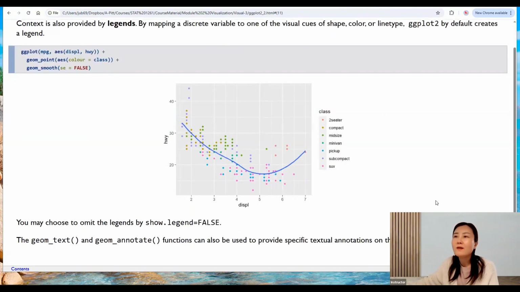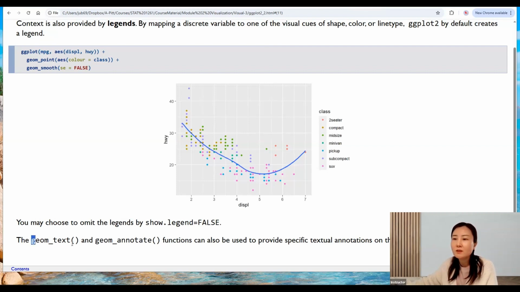And legends will be provided automatically whenever you map a categorical variable to a visual cue, but you have the option to omit legends. You can just say show.legend equals FALSE, then the legend won't be shown. And these two functions, geom_text and annotate, can also be used to provide textual annotations on the plot.